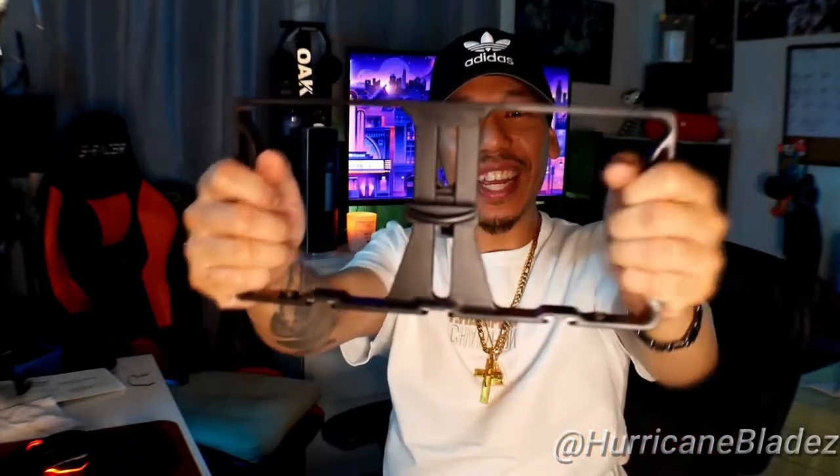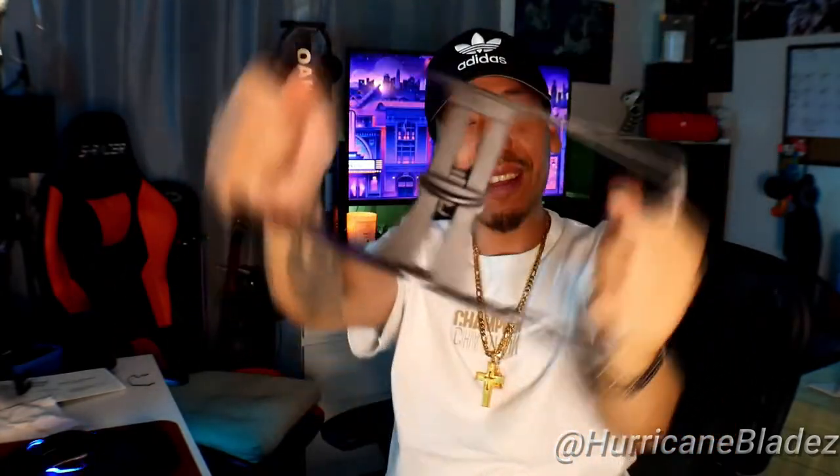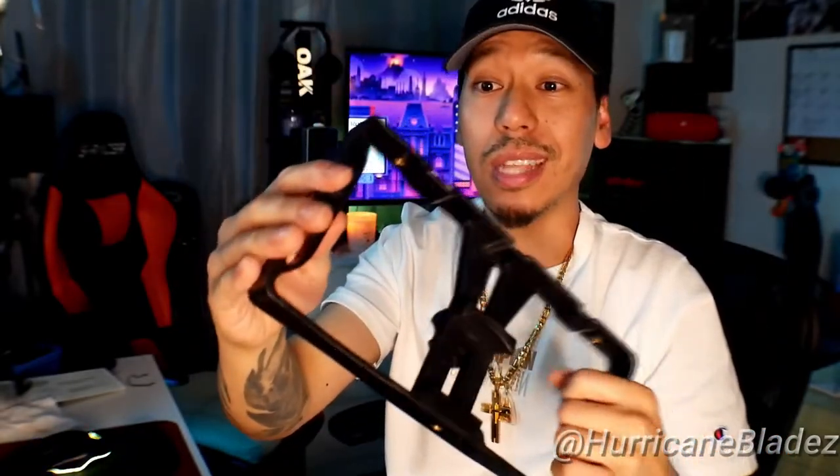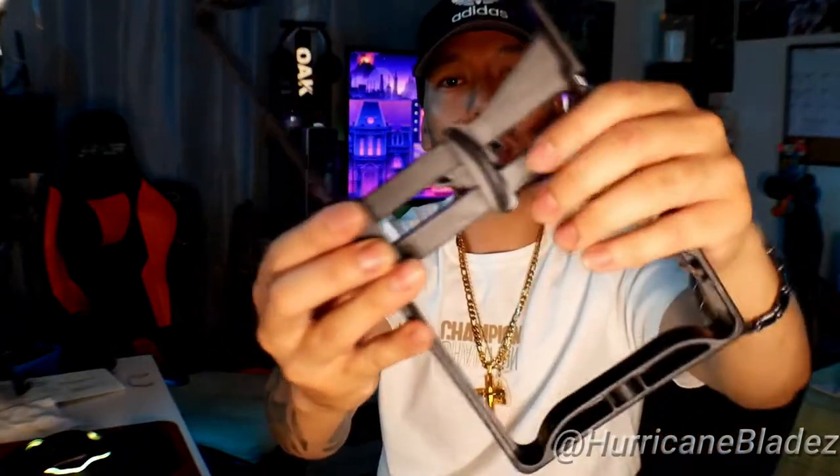And what drew my attention to get this thing right here? Oh, it's the rig itself. Yeah, buddy. This is how it looks like. All of this is made out of plastic. This is strong plastic. It almost feels like some type of aluminum. Sounds like it is too, but I believe it's just all plastic. You can put your phone right here by twisting this part. And then it has a spring. Pretty cool. Where's my phone at?